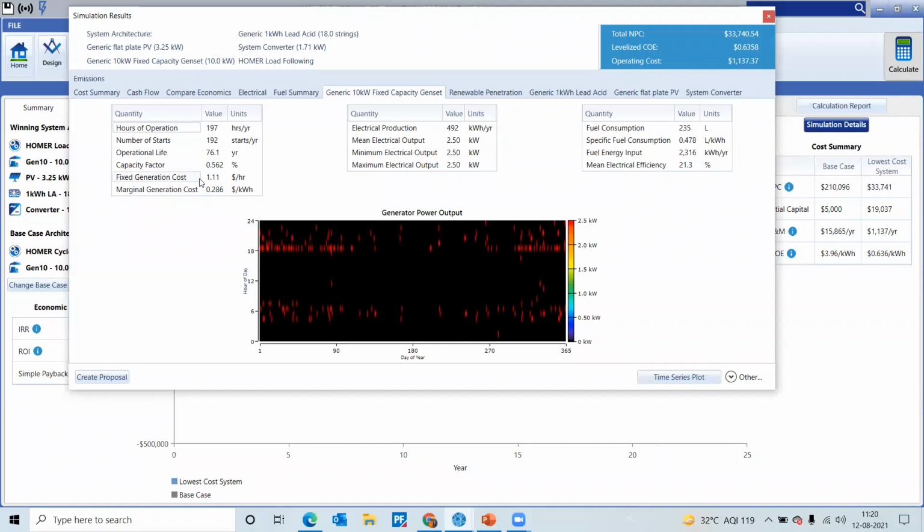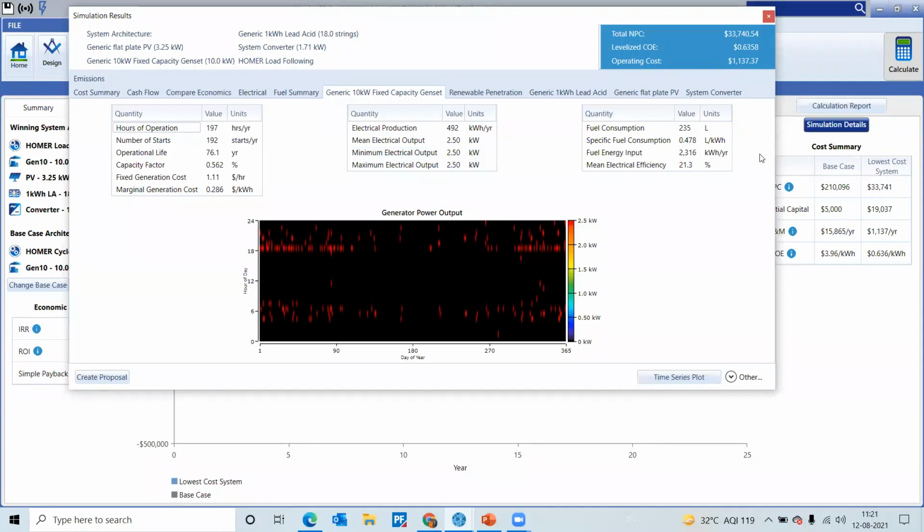Fixed generation cost for this genset is $1.11 per hour. Quantity of electrical production is 492 kilowatt hour per year. Mean electrical output from this genset is 2.50 kilowatt. Minimum electrical output 2.50 kilowatt, and maximum electrical output also 2.50 kilowatt.